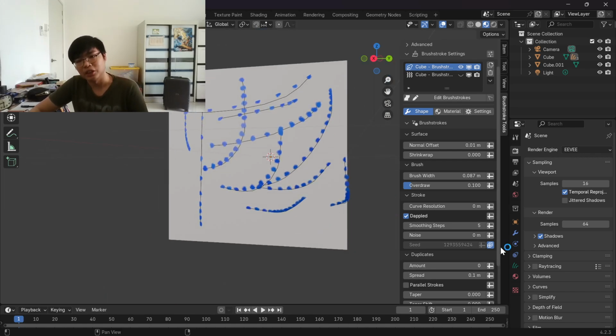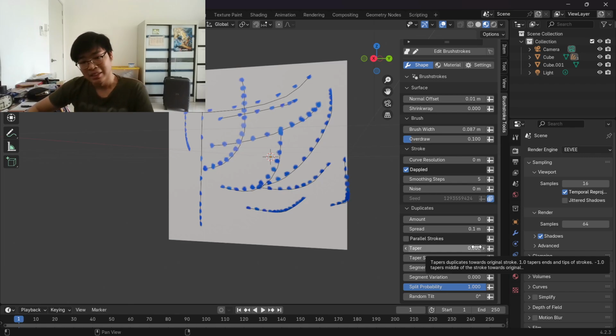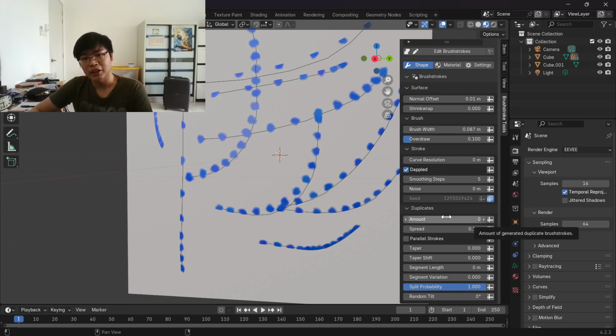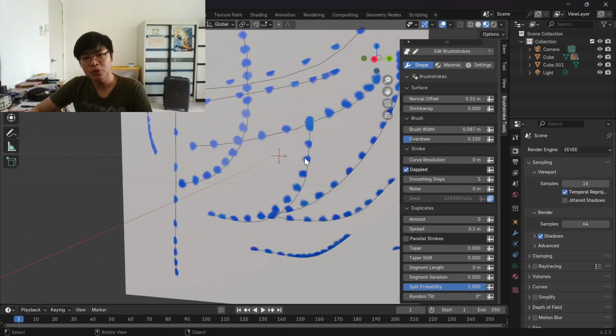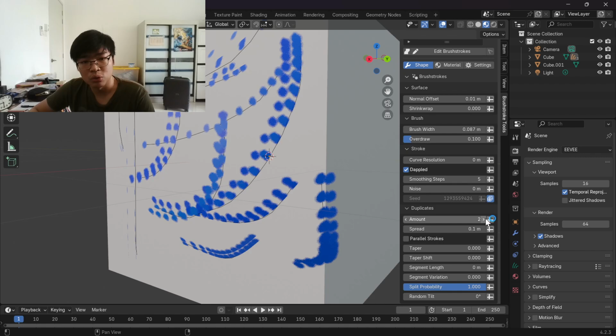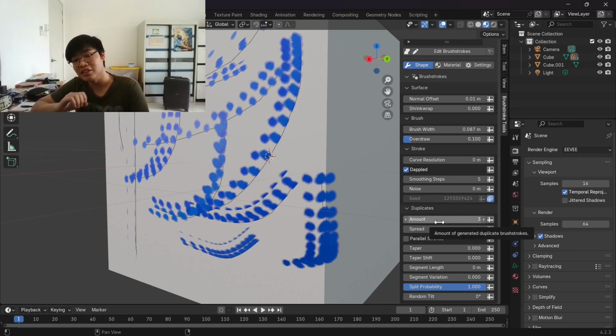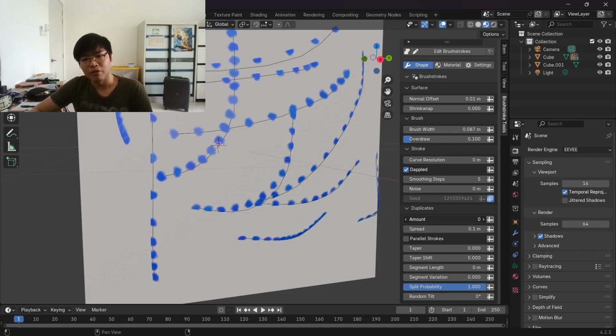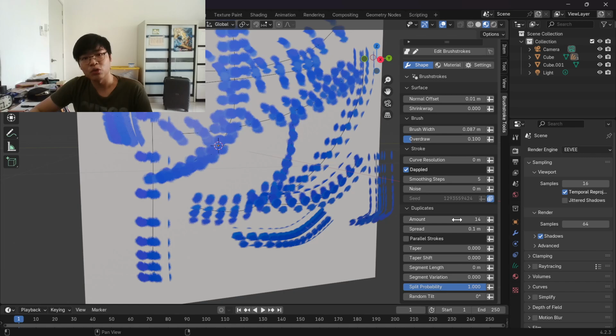So here in the duplicate section, this is going to be one of the paper tigers, if you will. If you play too much with duplicates, it will crash your Blender software. So use it really wisely. For example, if you wanted 2, 3, 4, 4 is okay. But if you accidentally slide it all the way to 100, you'll find it hard to recover your file and put it back to what it once was. So play with it really carefully because it is really easy to slide it over 100 and 200 above.